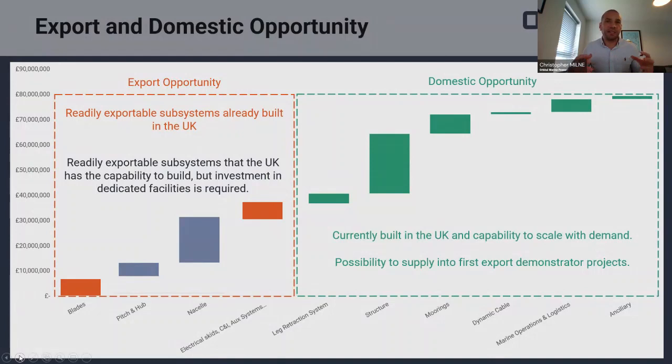There's no reason why we can't embed some of the manufacturing capabilities here in the UK and use that, yes, for domestic projects, but also entrench it for the global scale projects and the global opportunity that will come beyond this. The breakdown here is looking at an £80 million project, and roughly how that could be split. For the supply chain members in the audience here, do look at that. Hopefully it's big enough for you to see. Look and see which area your company fits in. See what the opportunity could be for you. And of course, do your bit to help support us making this an industry of the future.